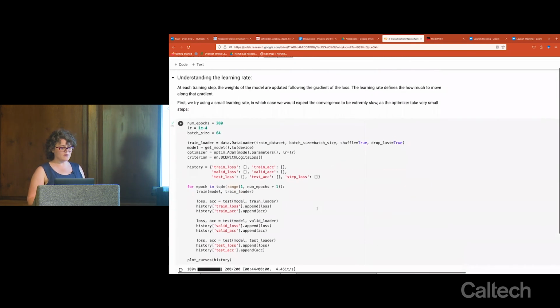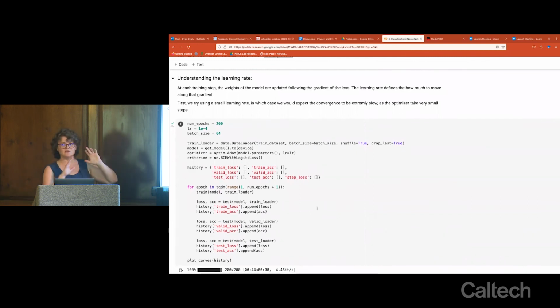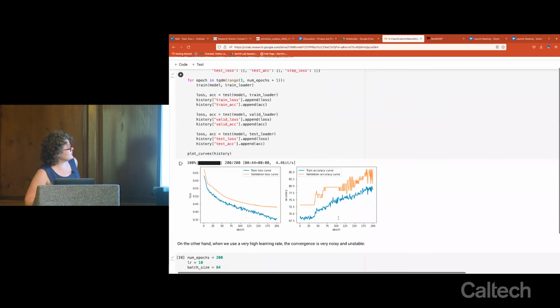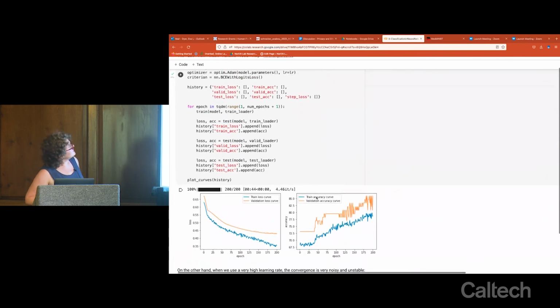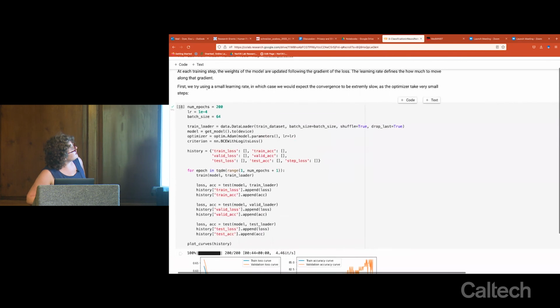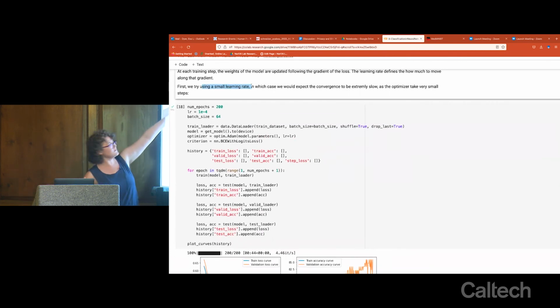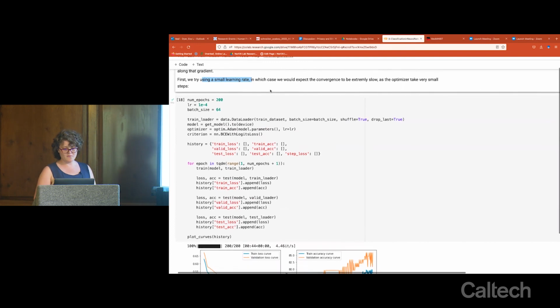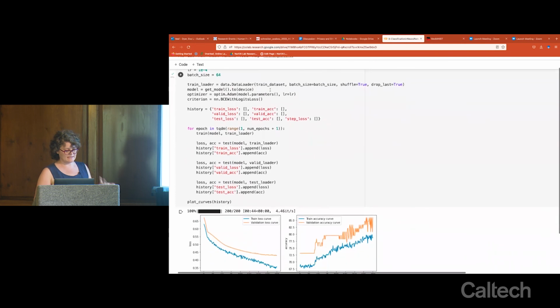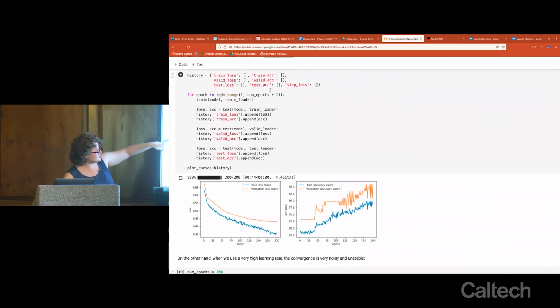Okay, cool. So this is just an example where we can look at either having a really high or a small learning rate, and what that looks like in terms of your loss landscapes. In this case, we're starting with a very small learning rate. We've set it to 1e-4. And so the idea is that on your training, you're seeing a decrease, but you're going too slowly to actually see that full convergence that we saw before.